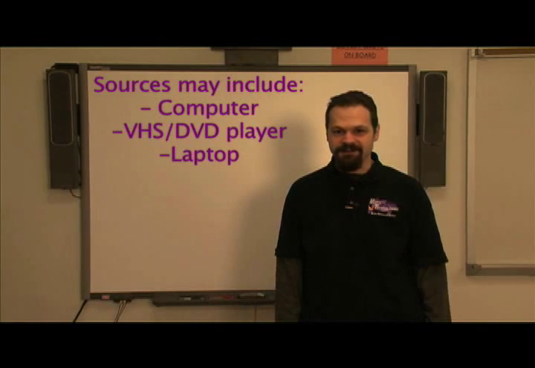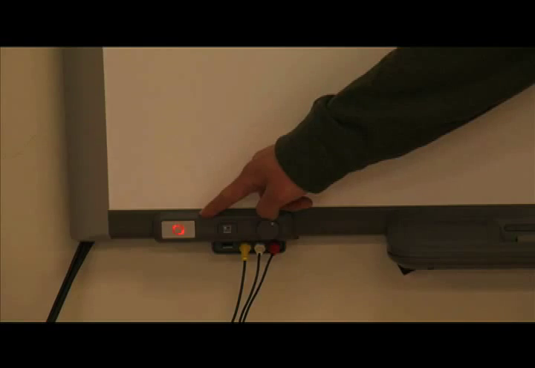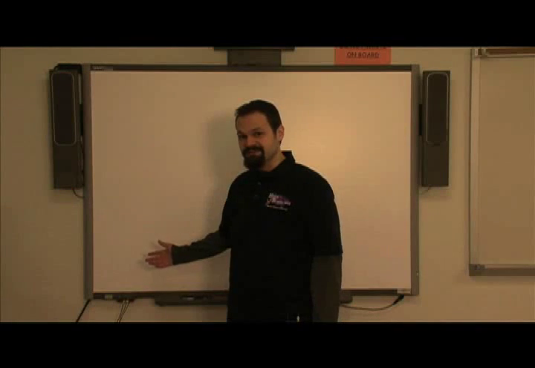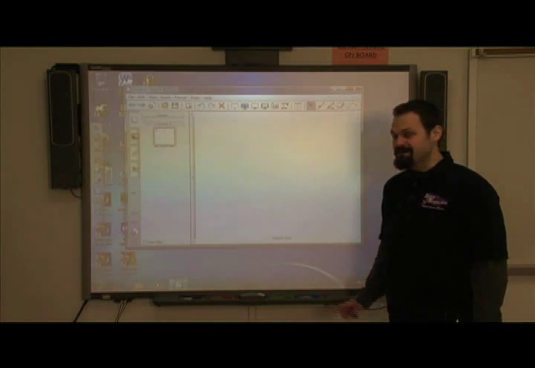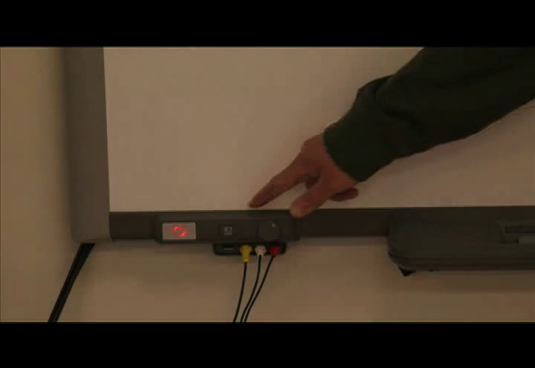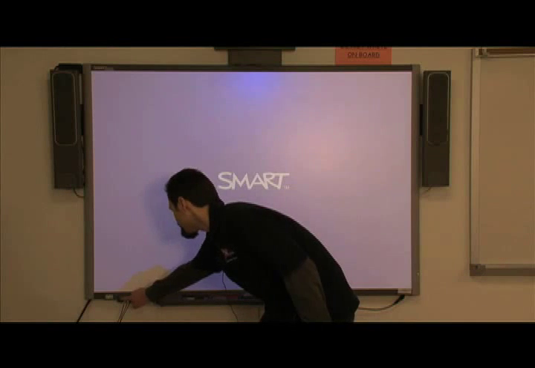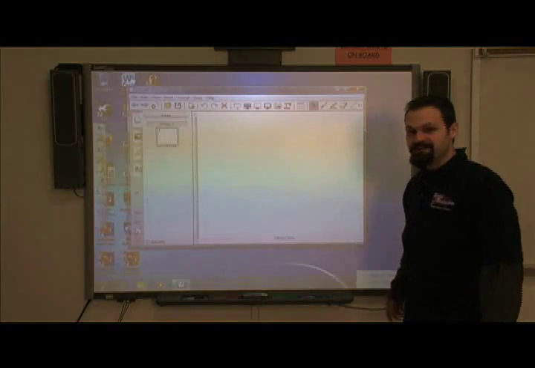Hello. In the following videos, I will walk you through the basic operations of the smart board. First, turn on whatever source you want to use. Next, find the power button. Once you press the power button, it should blink green while the projector warms up. If you don't see the source you want, you may need to press the input button multiple times. The name of the source that's being displayed will appear in the lower corner.